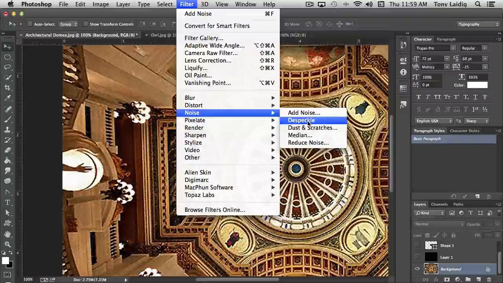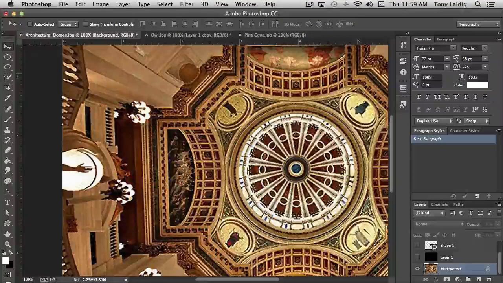Similarly, in noise you also have despeckle, which actually helps. It's a type of blur that maintains sharpness, but it smooths out an image. You'll notice there are no controls, it's just an applied effect, but the noise that I just added, a lot of that is gone. So you can actually use a two-step process where you apply a small amount of noise and then apply despeckle, and it actually helps clean up images depending on the image. Some work differently than others.